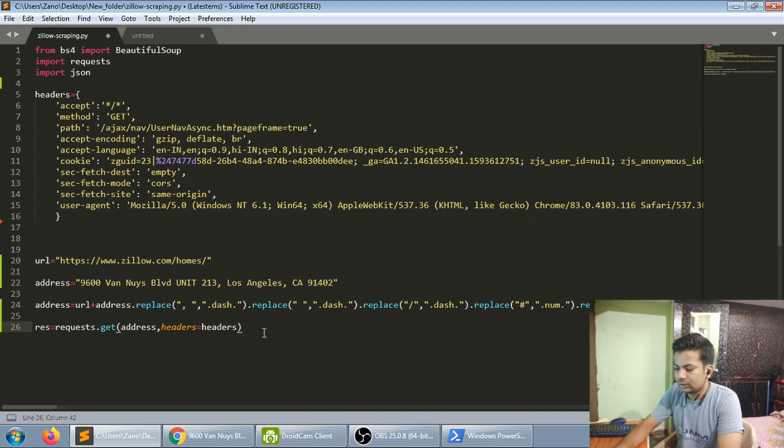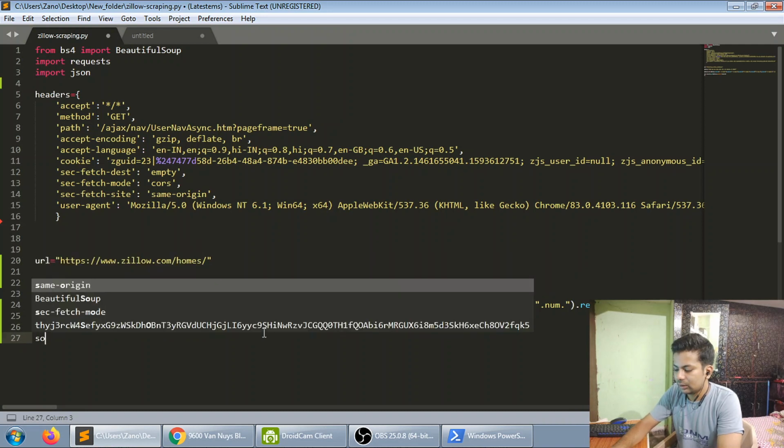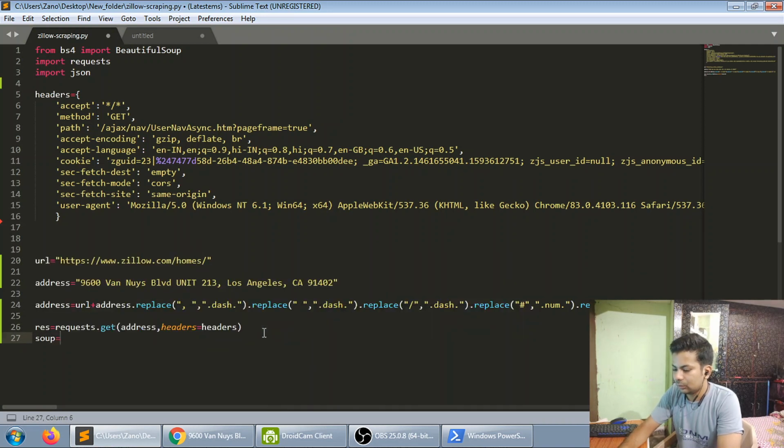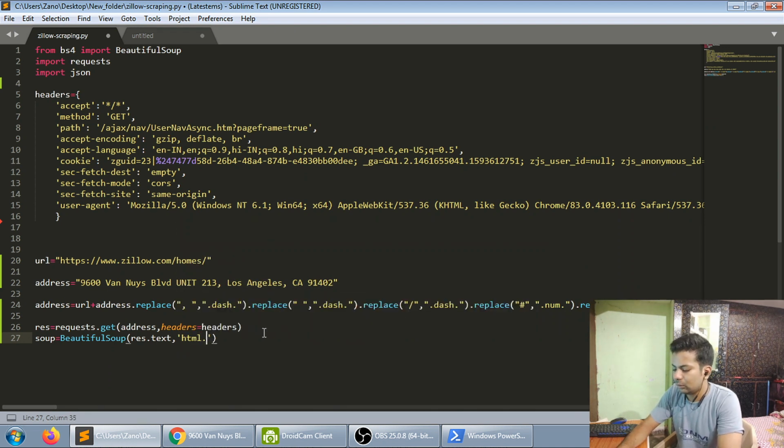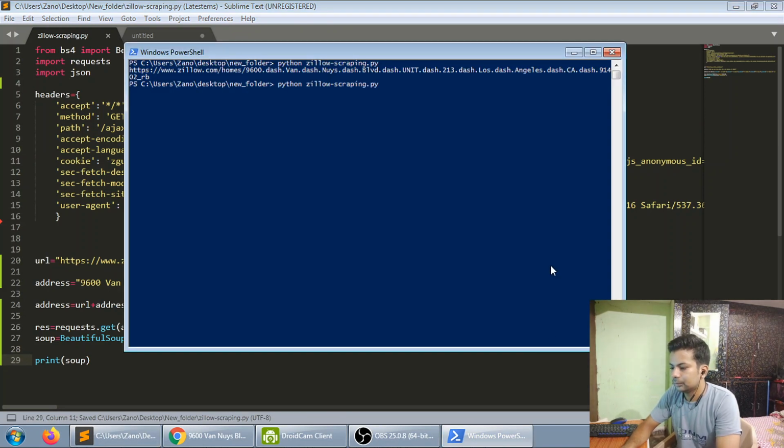And now we'll parse whatever comes after it: soup equals BeautifulSoup of response dot text. You can use any parser, maybe all will work. Now just print soup and show you whether it's working or not.